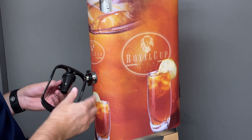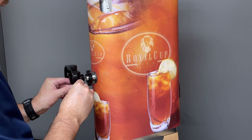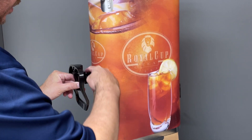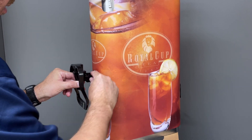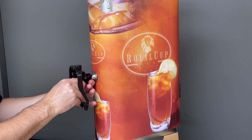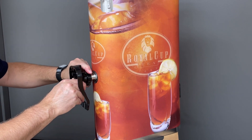Once that has been removed, you will take the brand new hands-free nozzle that we've shipped you, and you'll reattach it. You'll pull the wing nut towards you, and then you'll turn the wing nut to tighten it. Just make sure you don't over-tighten, because that could cause the threads to leak.